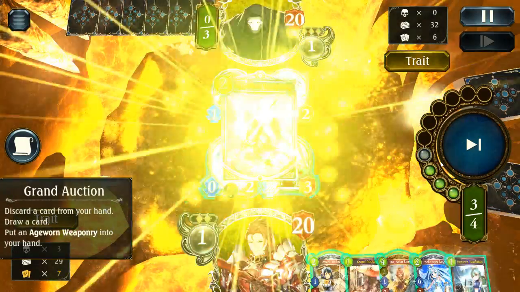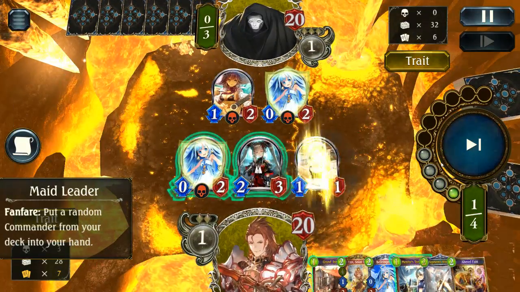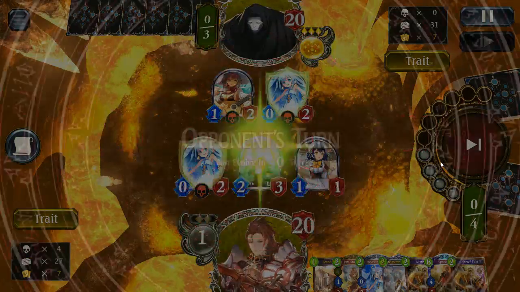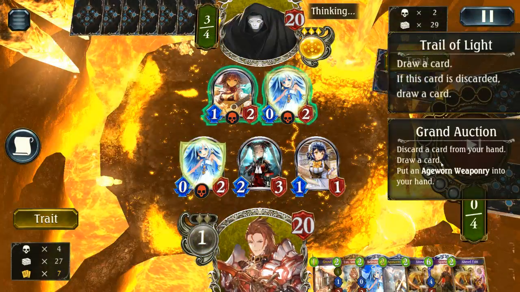Grand Auction though, drawing extra cards, thanks to the fact that we did obviously discard Trials of Light, either way. Great card. Mentor's Teachings, I'm mainly just looking for draw power now, and I don't have a reason to actually destroy their 0/2 at the moment.